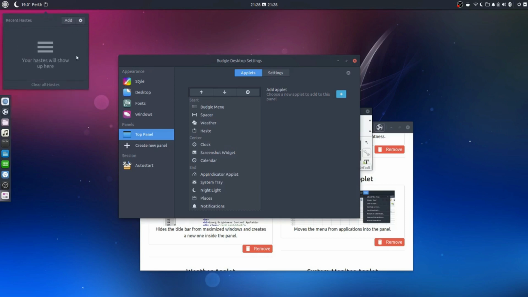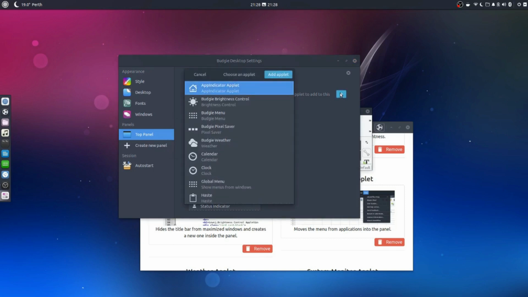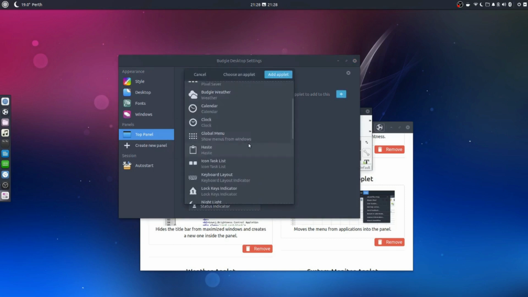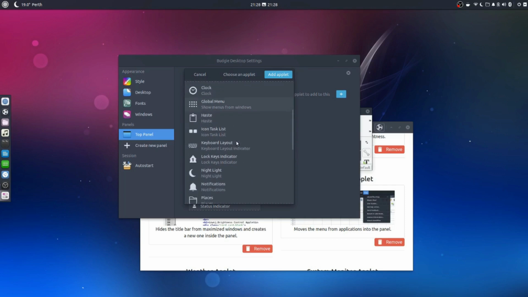Okay, so I'm not really sure what that does. Like I said, I have no experience with that whatsoever, and it really does show. So that's just removed that applet. Somebody else might know what that does. If anybody knows what that does, please make a comment, because I'm sure there's many people out there that know.